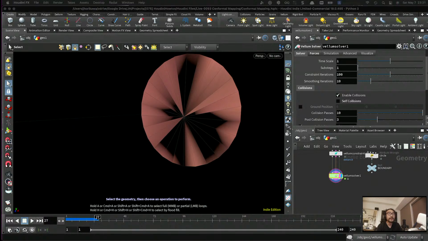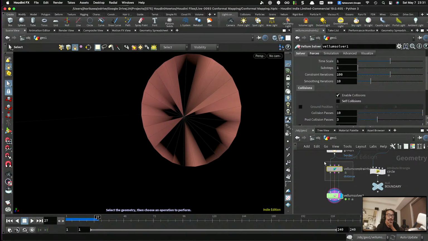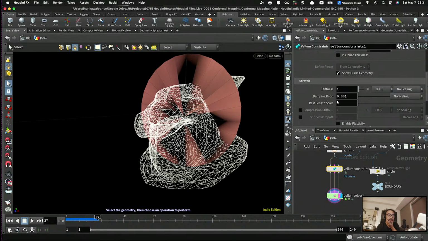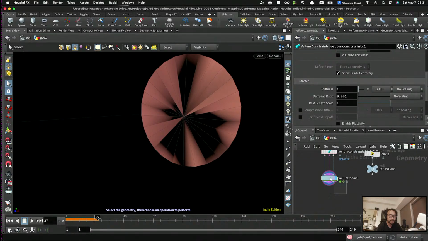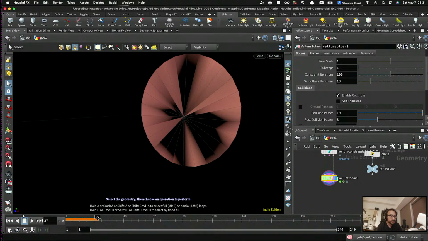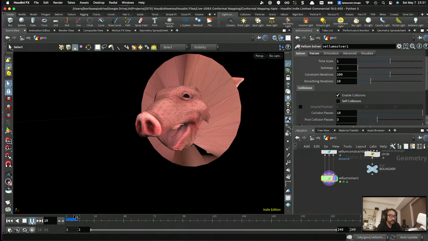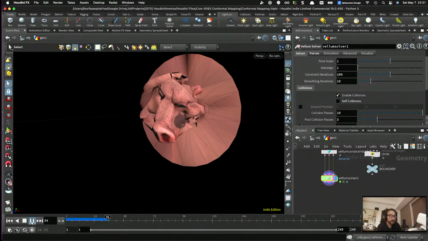I might need to add another constraint to this one, which I have been doing in the example that I made previously, but let's see if I really need to do that. Let me check the distance. If I set this to 1, let's see what happens. Interesting.